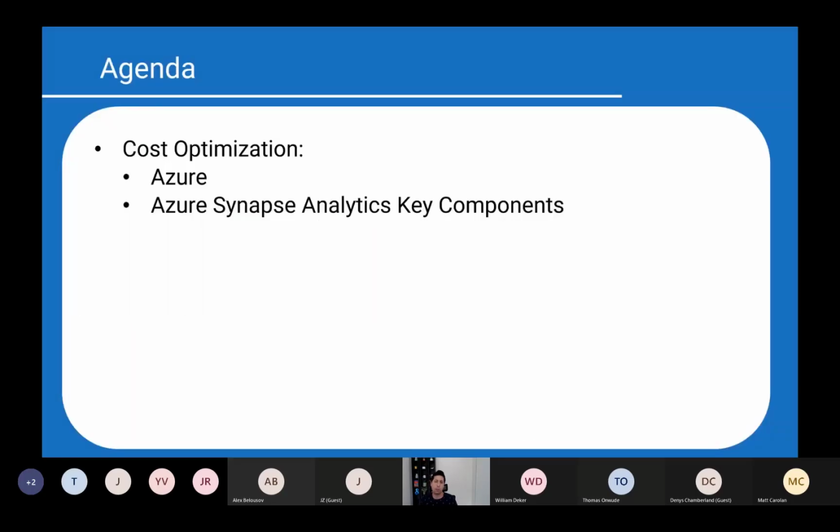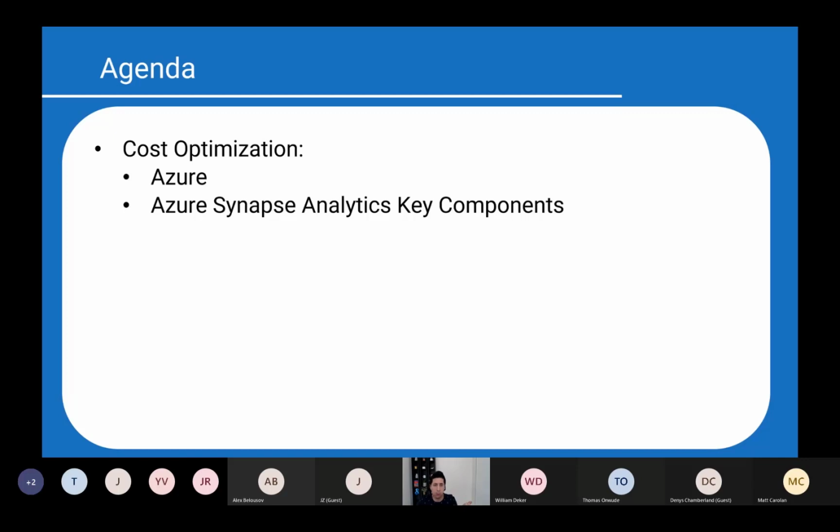Today the agenda is broken down into two main sections. The first one is the Azure section, because for you to make sure that you have a good experience when using Azure services, I'm not going to spend a lot of time in this section, but I'll give you a couple of things that you're going to find quite useful when starting a new project in the cloud or when migrating to the cloud.